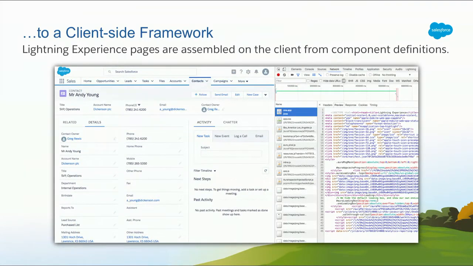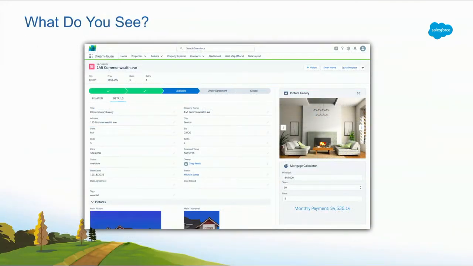The Lightning framework runs on the client, in the browser on the client. What is sent down from the server are the pieces of the page. And then the framework builds those back together. It's sort of like going to IKEA, right? You get home with that box, you pull it out, and you go, how do I make sense of all this? Well, thankfully, the framework knows how to make sense of all of that. You see, because, well, actually, let me ask you, what do you see?